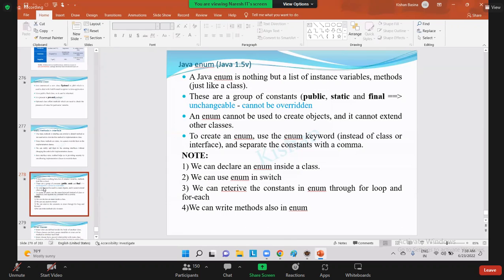Next point. These are a group of constants.